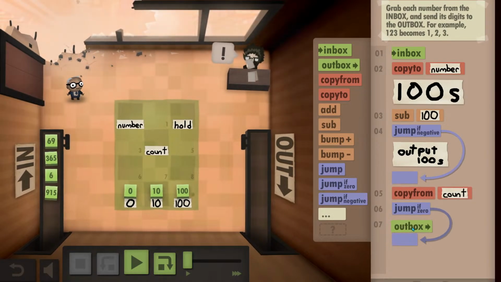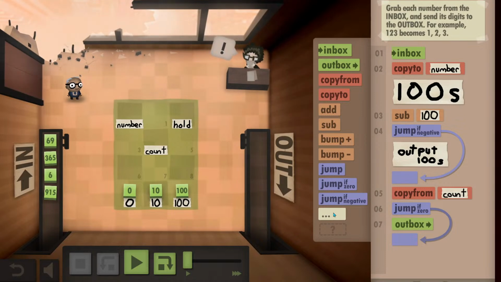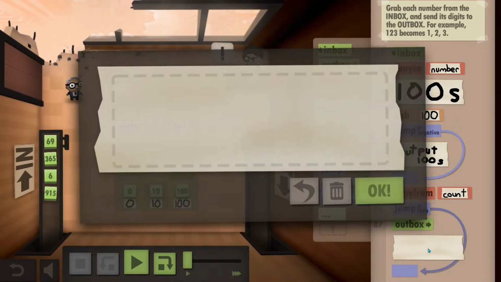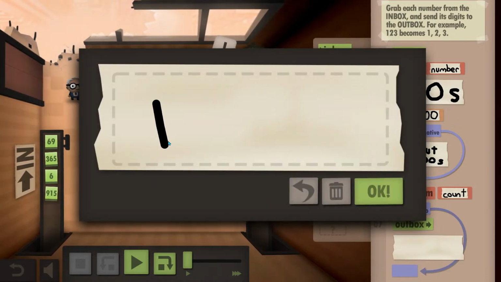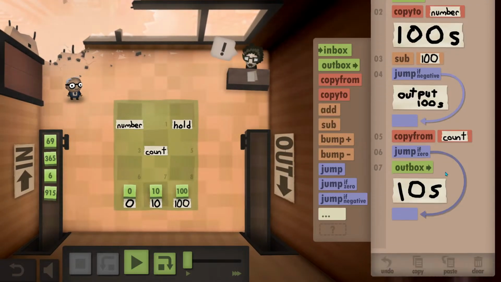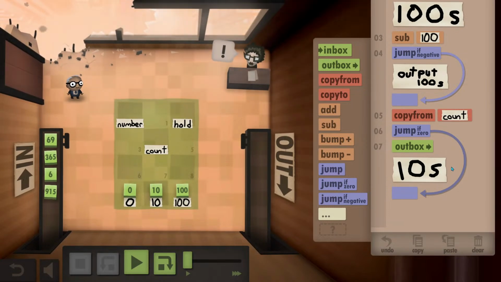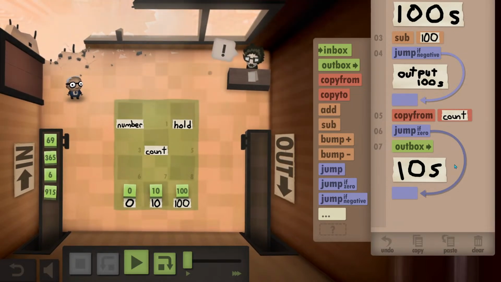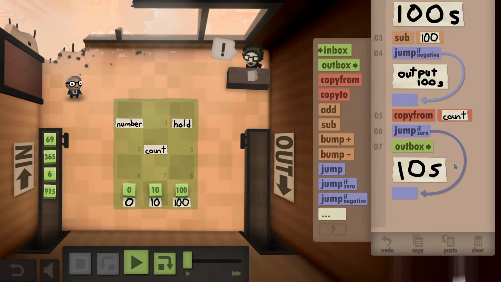Otherwise, I'm gonna outbox it. That looks like iOS.